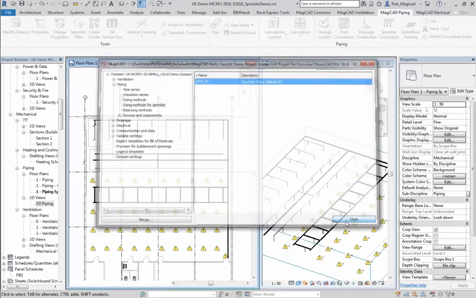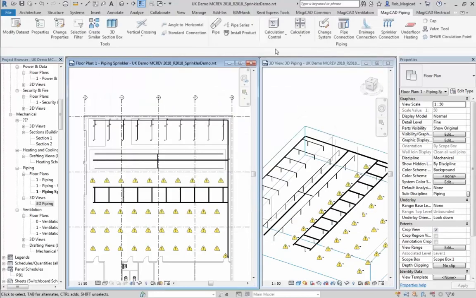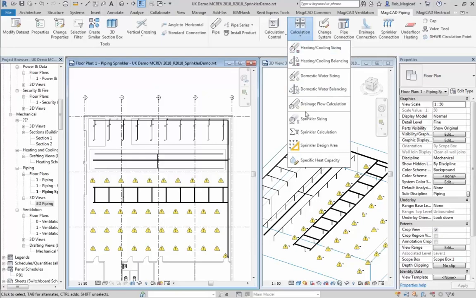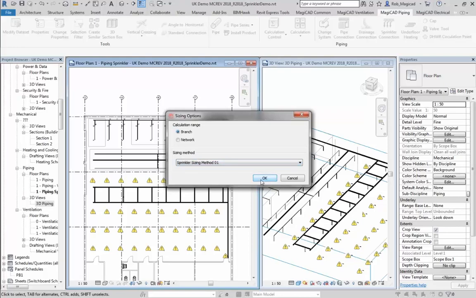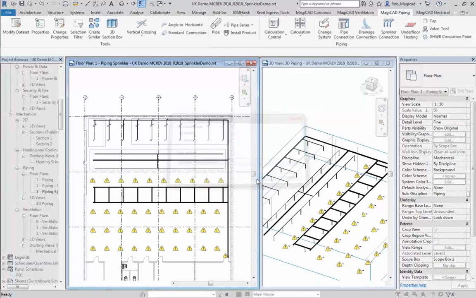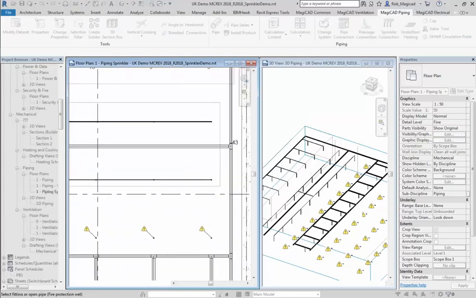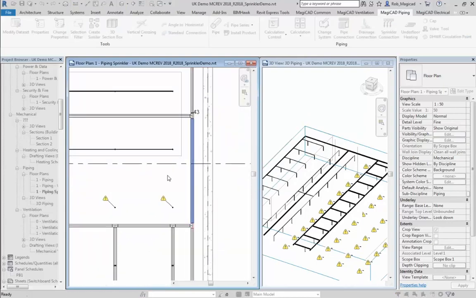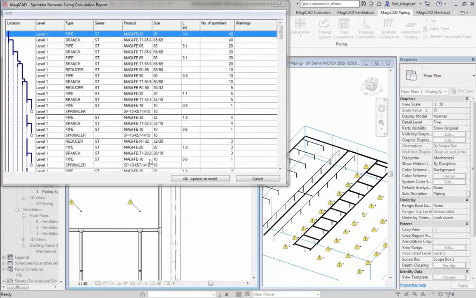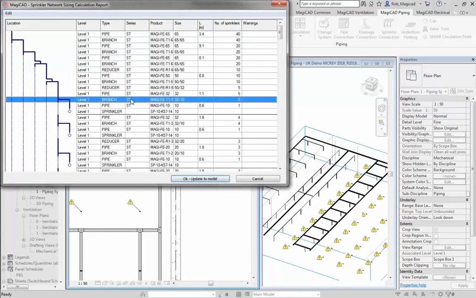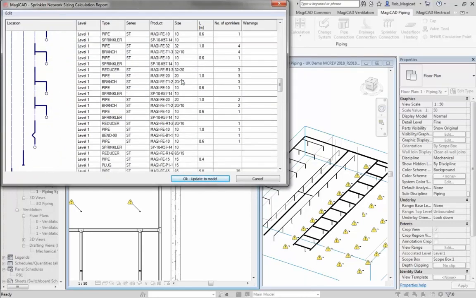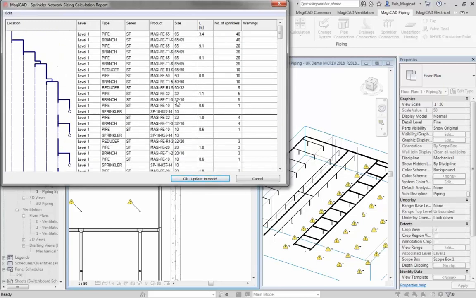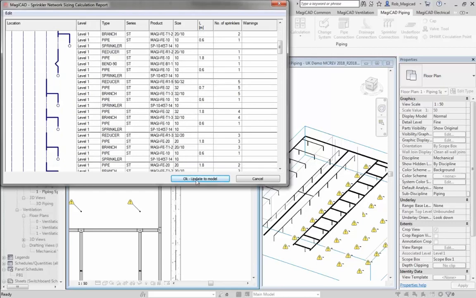If you want to redefine it, double click, or change the figure, or you just press add and add a new one in there. So once this is done, we can then go to calculation and go to sprinkler sizing, and you can choose to do a branch or a network all at once. It's up to you how you want to do that. Choose your sprinkler sizing method, press OK, and let's say that I'm just going to do a branch. You just pick an area, just hit down here, and you get a report showing you all the different sprinkler heads and pipe work connecting each one, and then the number of sprinklers on that branch and the proposed size of that. So it's quite a basic but very effective sprinkler sizing system.